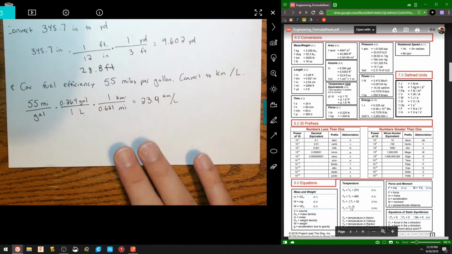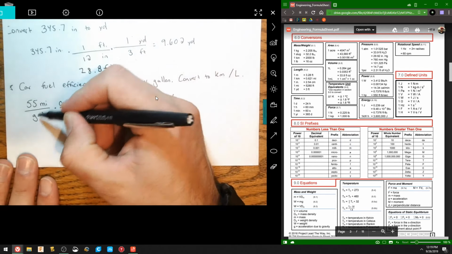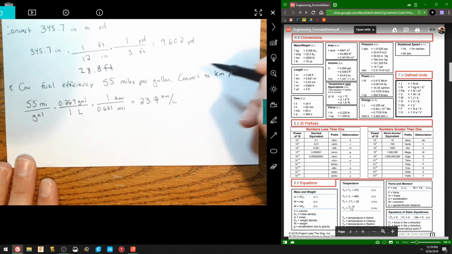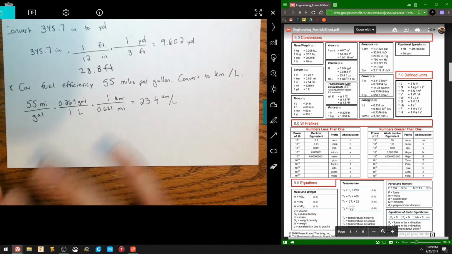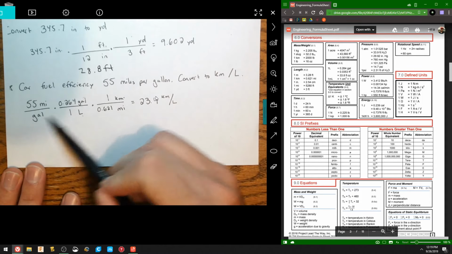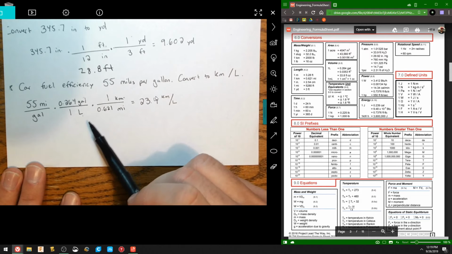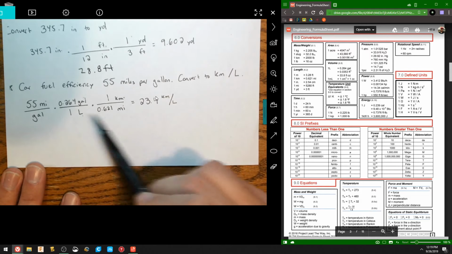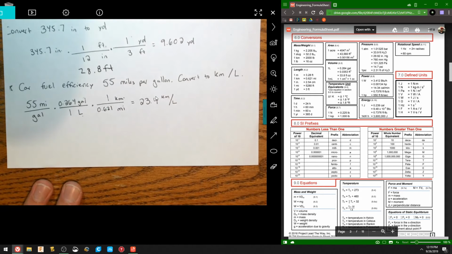These are ACT questions. There's going to be 2 of these on your activity today. So let's say 55 miles per gallon. Let's say you have these 2 now, okay? And you need to convert it to kilometers per liter. You have to pick one first. So all you're trying to do is get the numerator and the denominator to cross out. In this case, gallons, and then eventually we're trying to get miles to cross out, right? So let's just start out with gallons. How many miles are in 1 liter? Or how many gallons, or whatever the case may be.